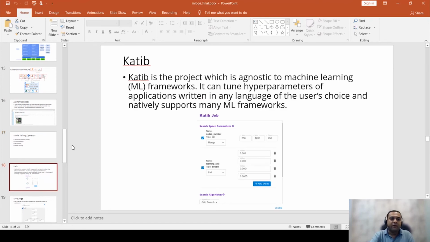Katib, it's a tool for hyperparameter tuning, so it gives you the interface where you just provide the parameter values, and then it's going to run several training jobs, and going to select the one which has the highest accuracy. So it's a very useful tool. You just need to provide proper annotations into your Jupyter notebook, and everything is going to work automatically. So we will see the live demo where I'll show you the example of Katib and other tools also.